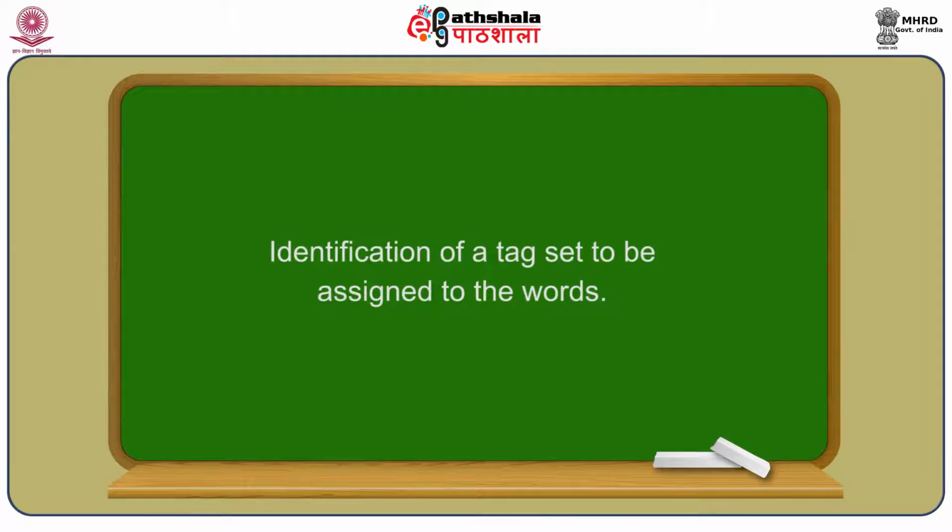Another important part in the whole process of parts of speech tagging is the identification of a tag set to be assigned to the words. That means, if you want to have fine-tuned information assigned to the words in the language, we need to have a well-defined tag set. So tag set development is a long debatable issue. We know this has been discussed and referred to in earlier modules. There has been a lot of debate on what kind of tag set should be defined, whether it is an elaborate one or a short one, whether it is a generic one or a specific one. So identifying the tag set to be applied on a corpus is another important task.